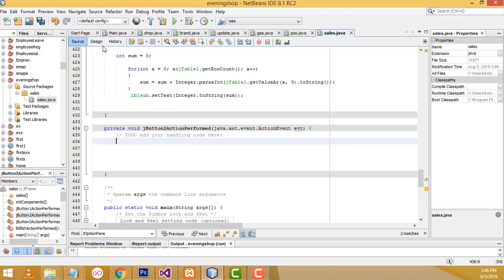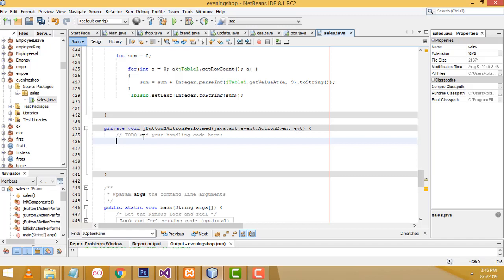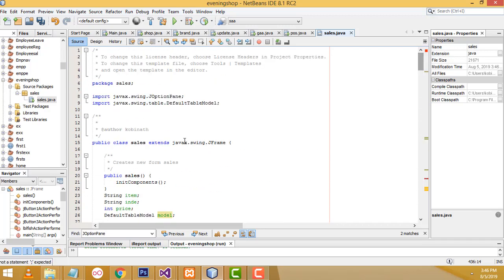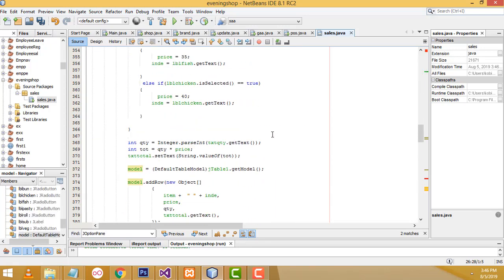Now here we have to clear the table, and this total also we have to clear once you click the sales end button. So what I'm going to do is simply write model. We have created the object above, DefaultTableModel. This model we have to clear, right?